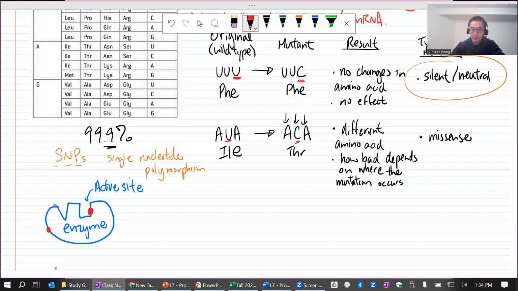Do you guys understand? Yes. Okay, thank you. Let's do one more, and then we're gonna go on break. Let's say we have CGA, and then I'm gonna mutate it to UGA. It can happen to any of the nucleotides, but the key thing is for base substitution, you are changing one nucleotide only. So CGA.